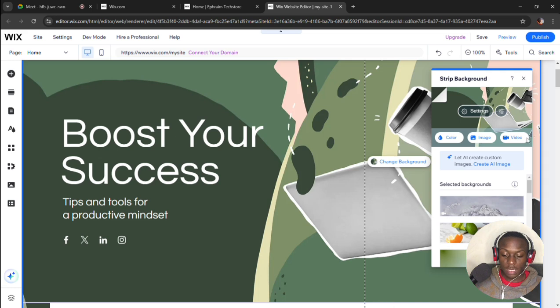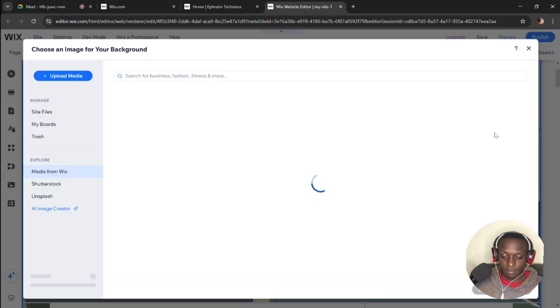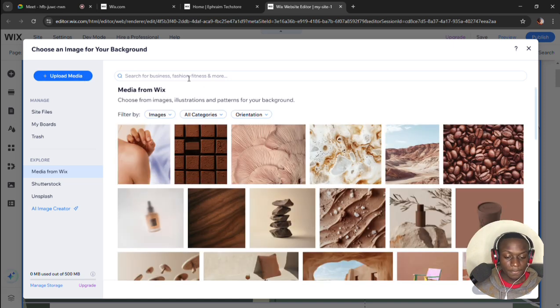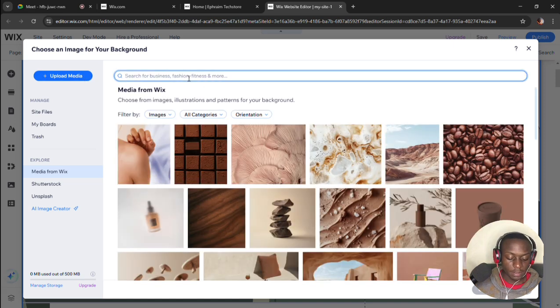I want an image. It will load a bit, and I can click upload media, or I can search for any free image here.